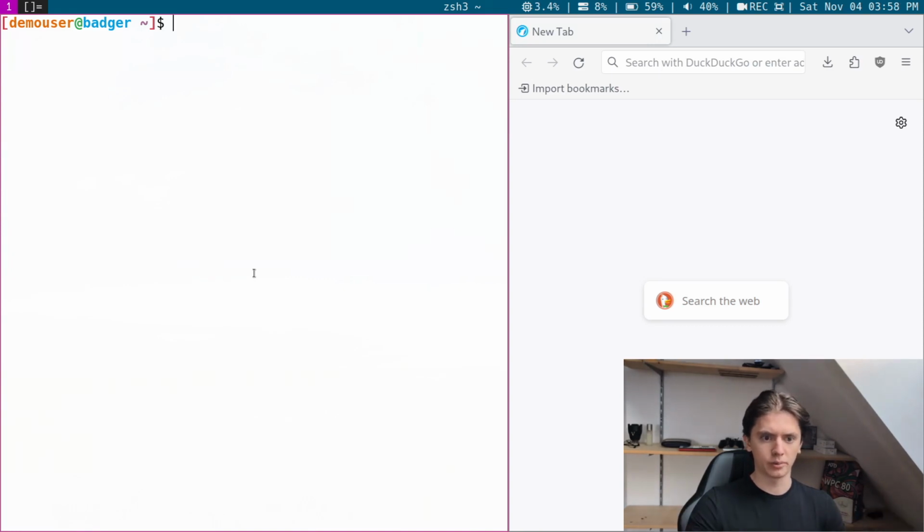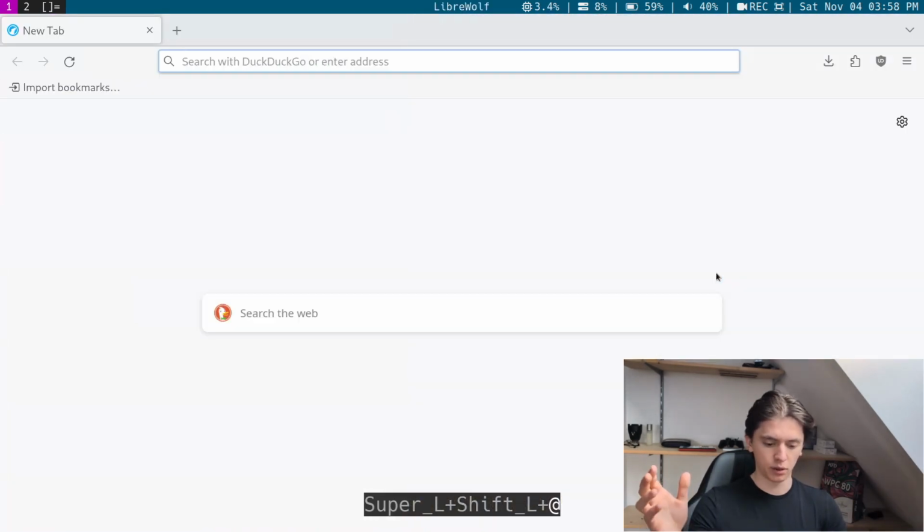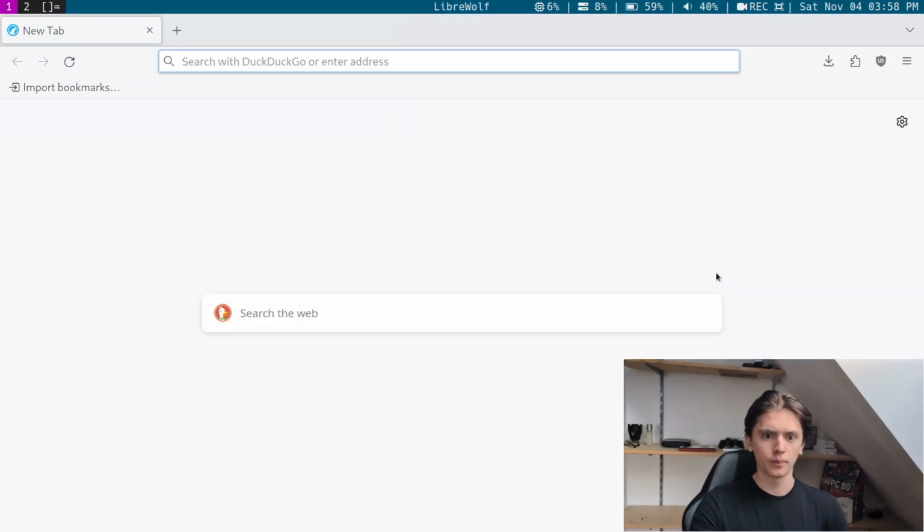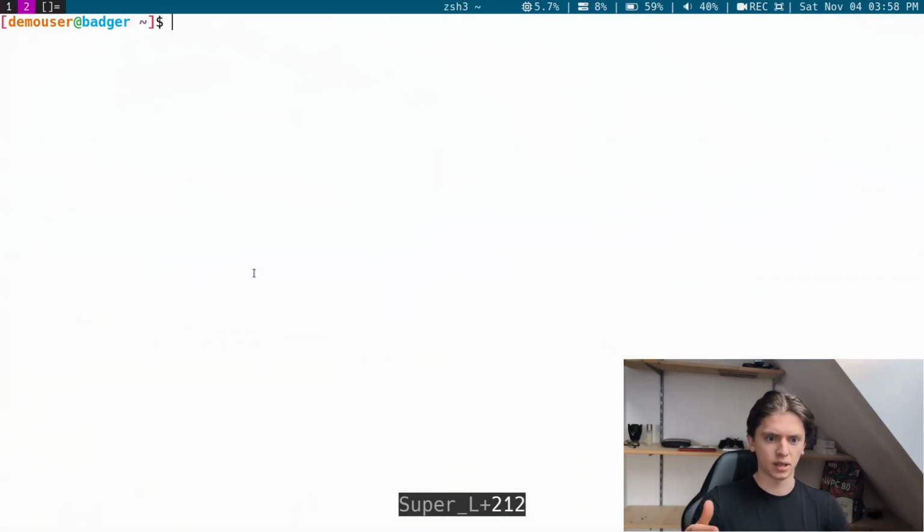Once you have two programs present, you can see that they got split in half. This is what is meant by a tiling window manager. Now you can distribute those programs across many workspaces. To do so, press Alt, Shift, and the number of the workspace, let's say 2, to send the currently focused window to the second workspace. Now you can switch between those workspaces by holding Alt and pressing the workspace number.